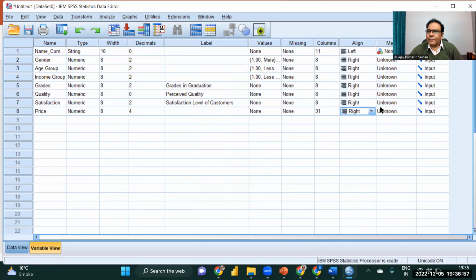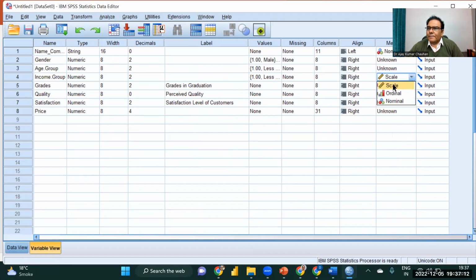So take it right. After that, we have type of data. There are three types of data: nominal, ordinal, and, if you click on it, scale. Nominal means categories: male, female category, age group is a category, income group is a category. Ordinal means the order, like grade, preference, rank.